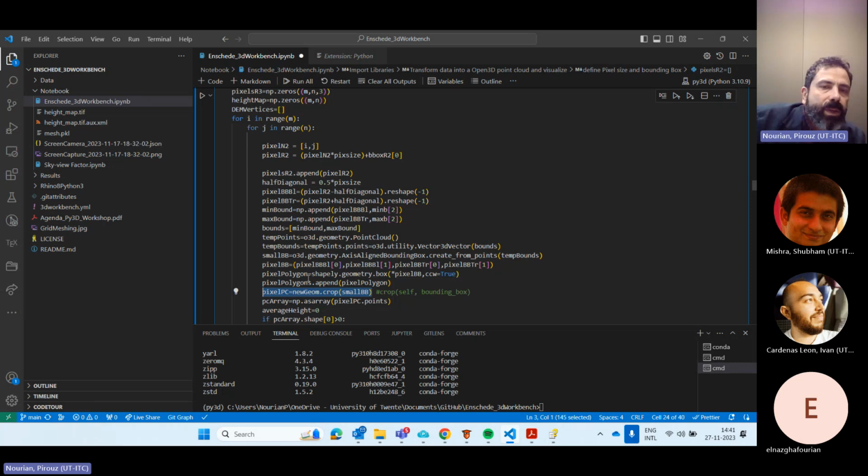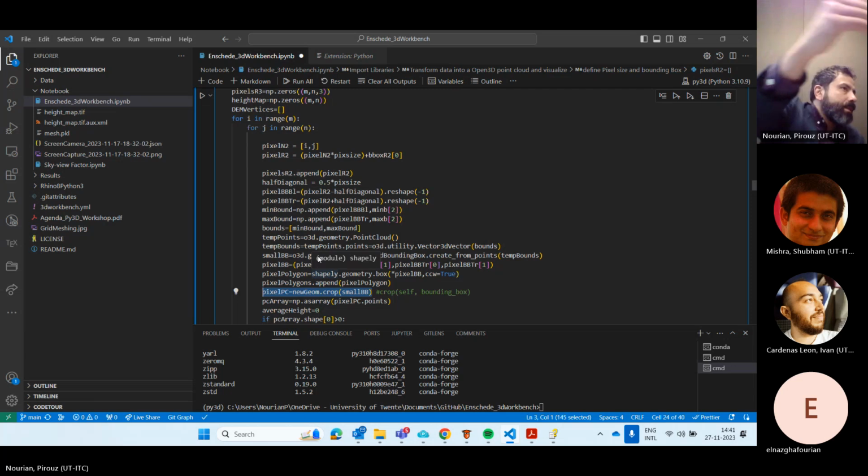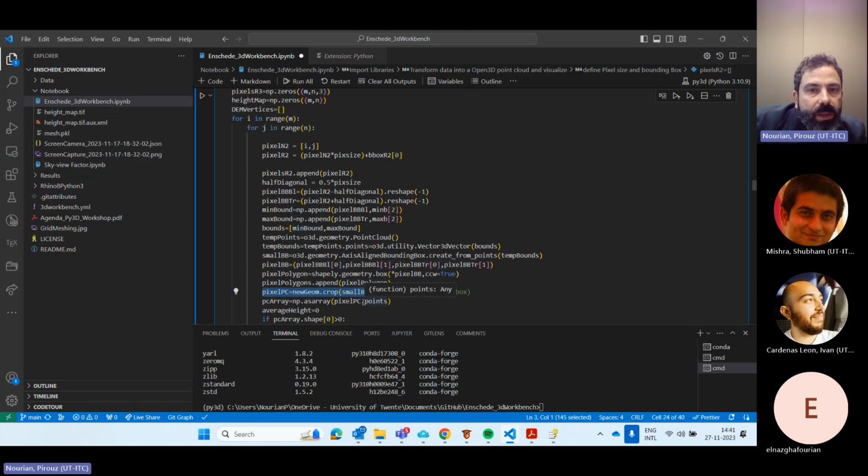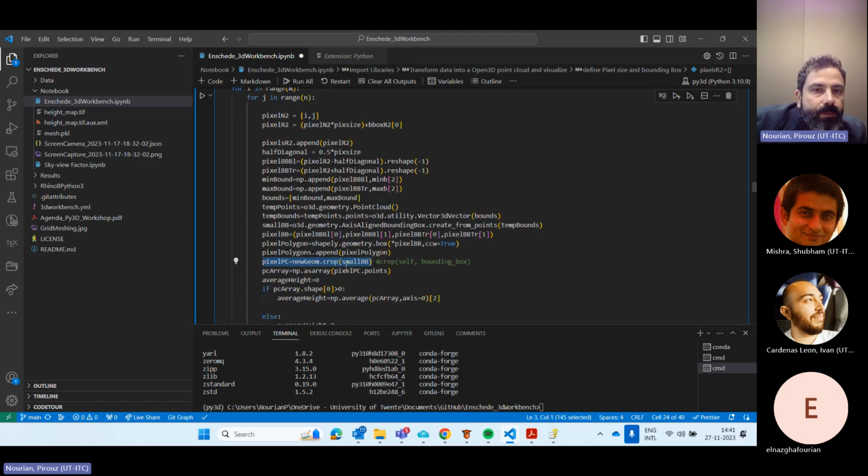So first we tried to do it with Shapely, because Shapely is also a library that allows you to check whether a point is inside a polygon and so on. But then we realized that it's going to take a long time to do this. And Open3D already had a method implemented to clip a very large point cloud with a bounding box. So we figured that that would be the most efficient way of doing this. And then we did it.